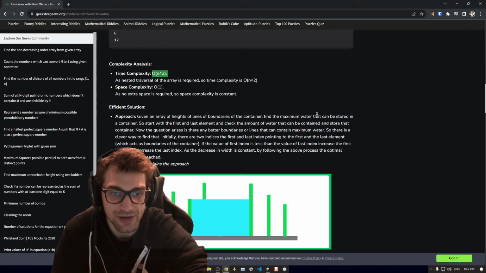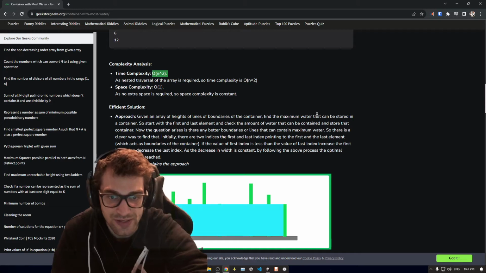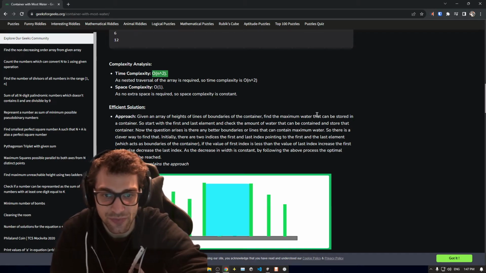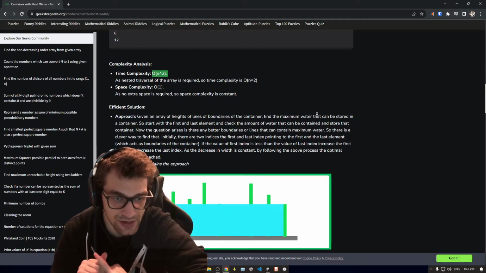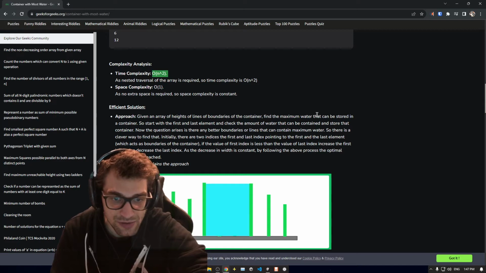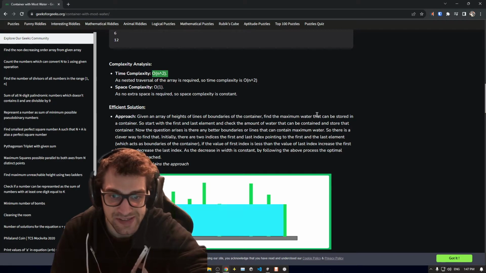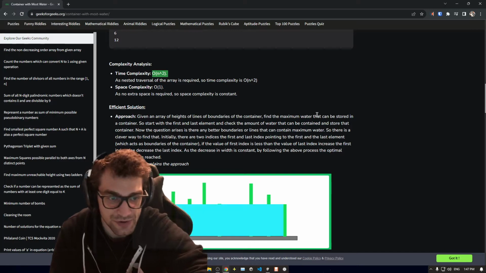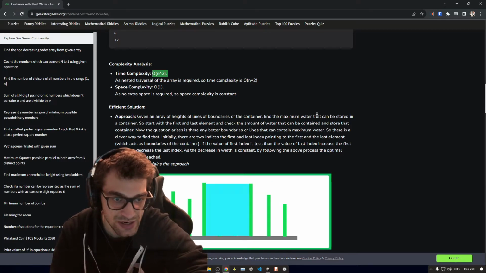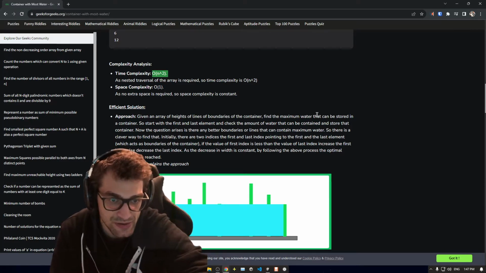So there is a clever way to find that. Initially, there are two indices, the first and last index pointing to the first and last element, which act as boundaries for the container. If the value of the first index is less than the value of the last index, increase the first index, else decrease the last index.